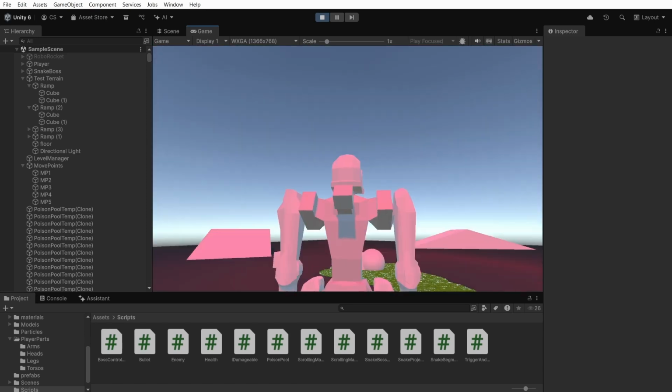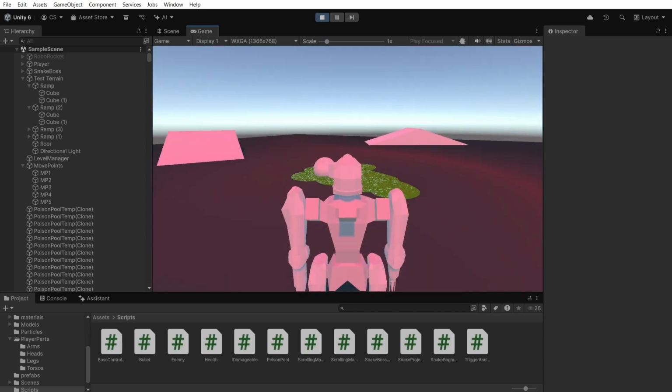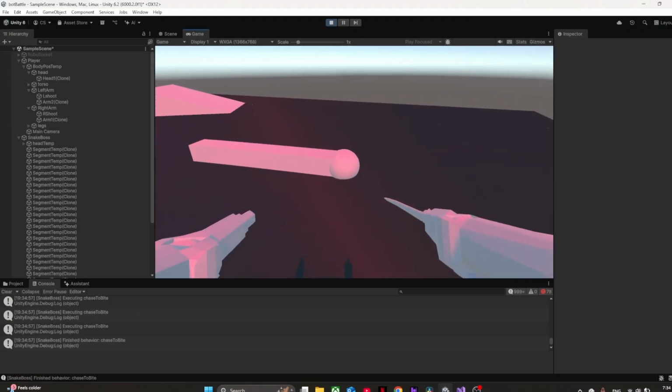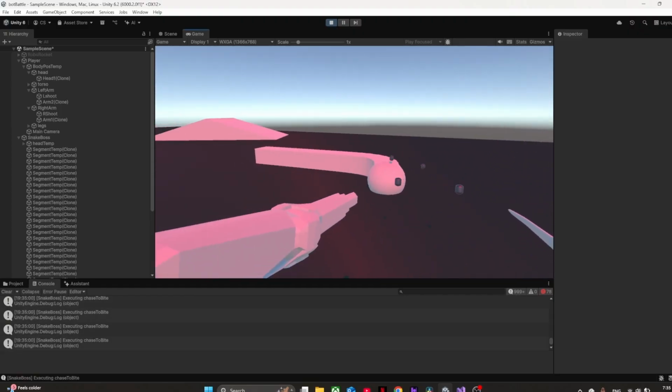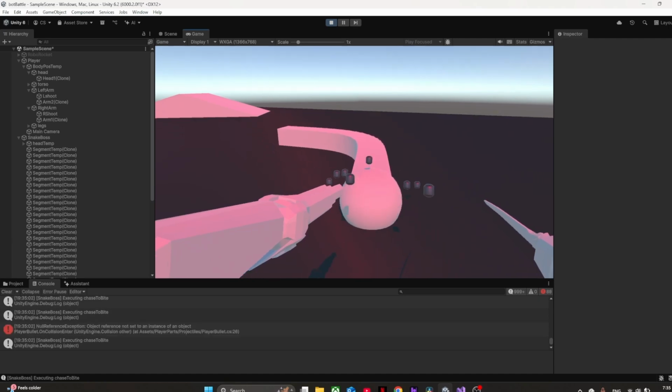goes to random points throughout the room that it's in, and whenever it does that, it leaves behind a poison trail. After I made all these different behaviors, I sectioned them off into their own phases. Phase 1 only really has the bite, spit, and leave a poison trail after wandering around.